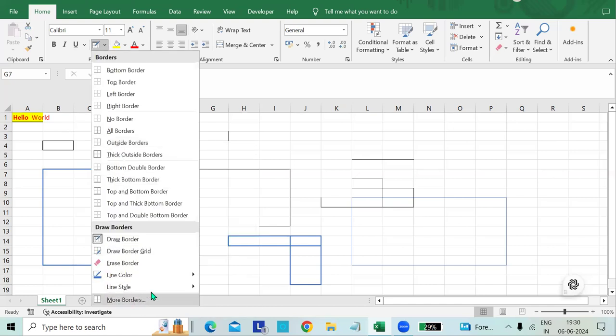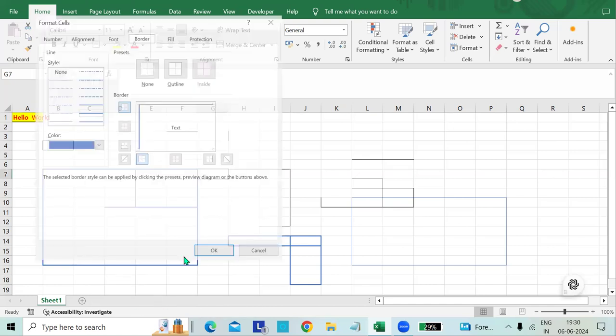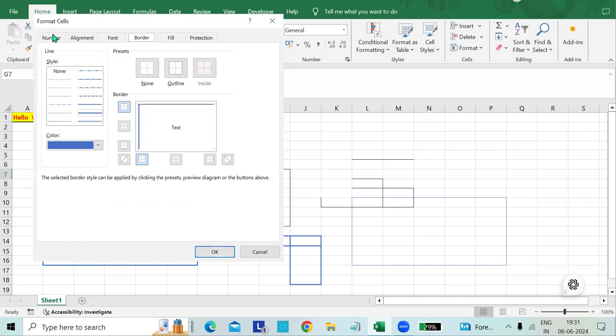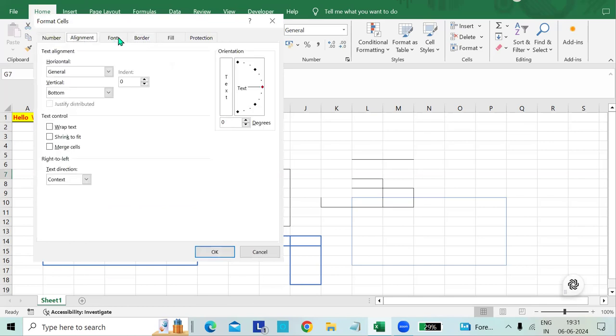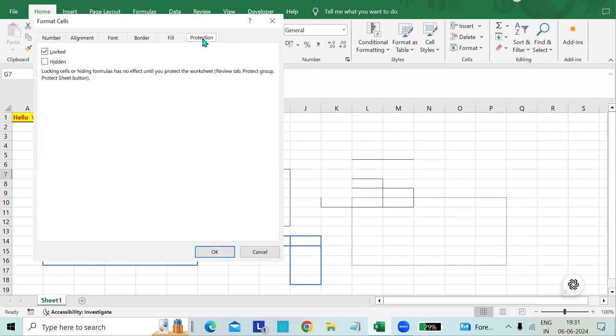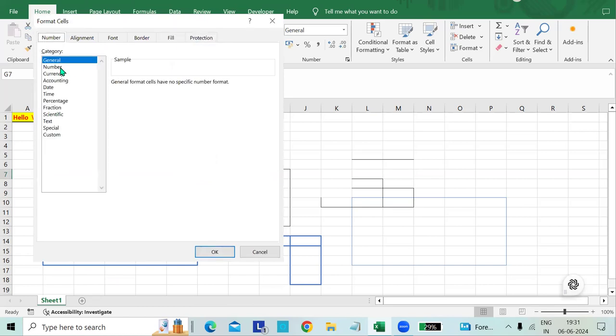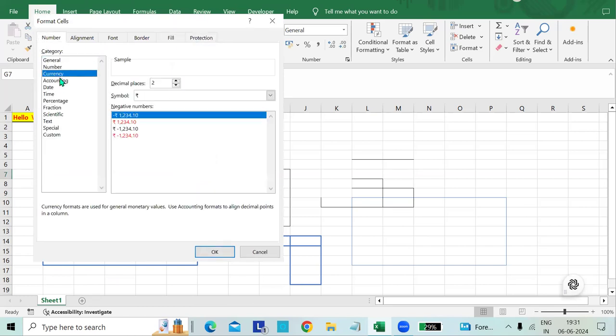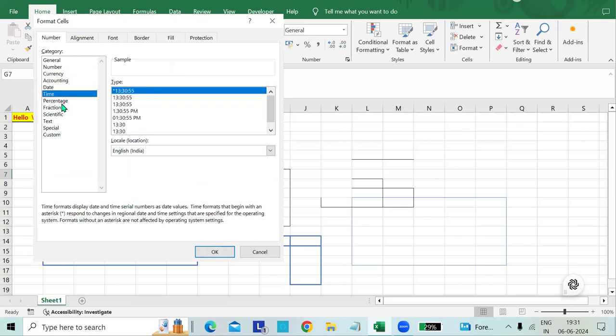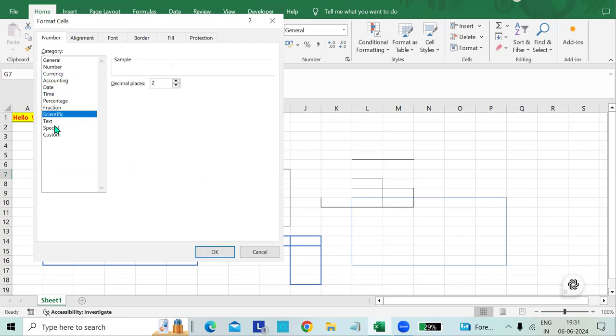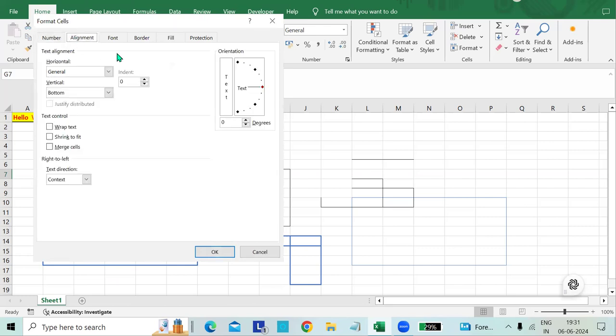We also have more borders. There you'll have number, alignment, font, border, fill, and protection. Under number you can use general, number, currency, accounting, date, time, percentage, fraction, scientific, text, and special. Under alignment you can choose general, left, center, right, fill, justify, center across selection, and distributed, and top, center, bottom, justify, distributed.